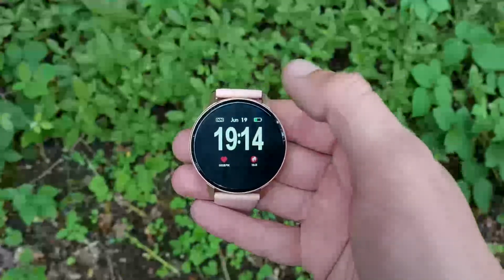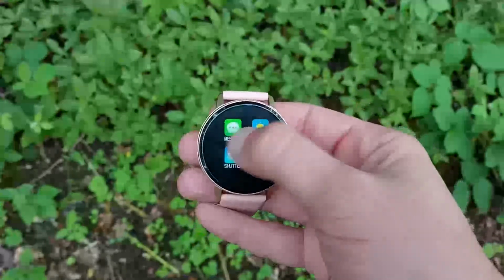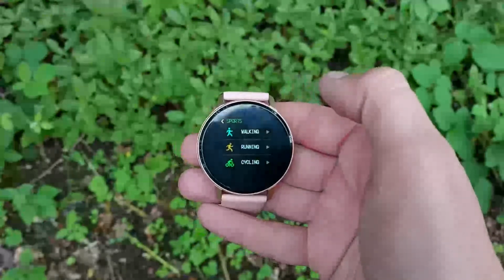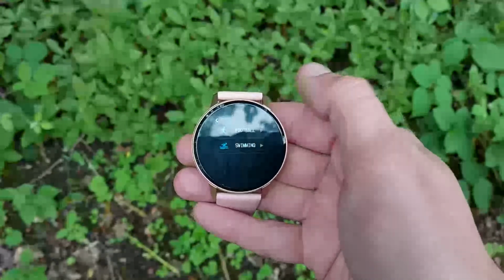So now let's chat through the features and functions on the BYTTRON SO1. So as you swipe up from the home screen, you get to your shortcut apps. So you see how much sports you've done in the day, you can see how many steps you've taken, and that will show you the distance as measured by the length of your stride, and you actually set that up in the app, as well as the calories burnt for those steps taken.